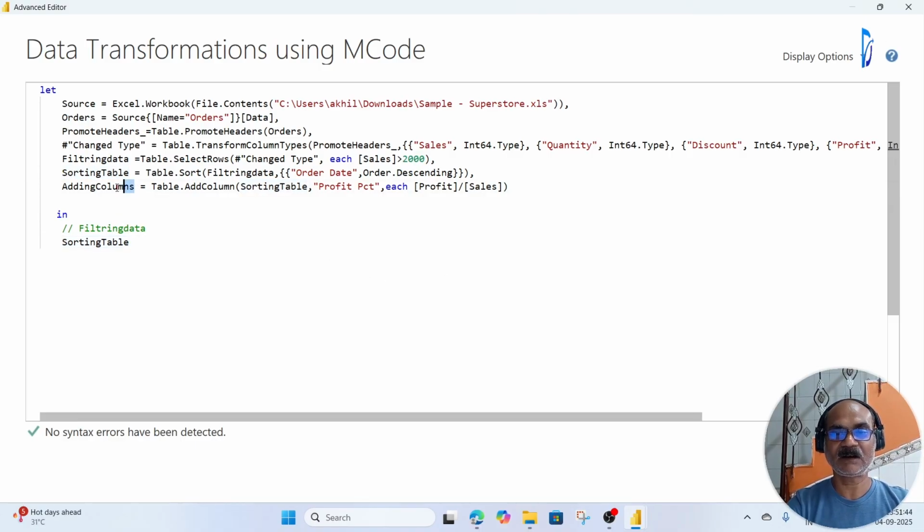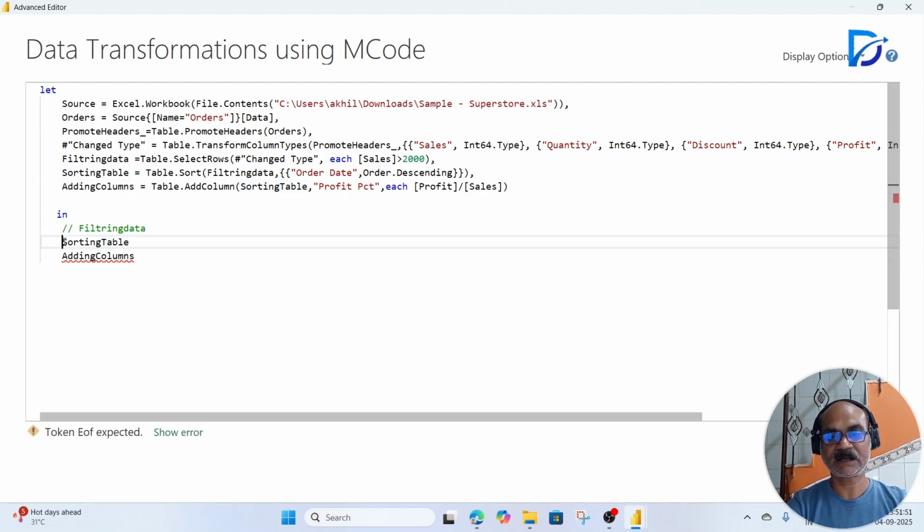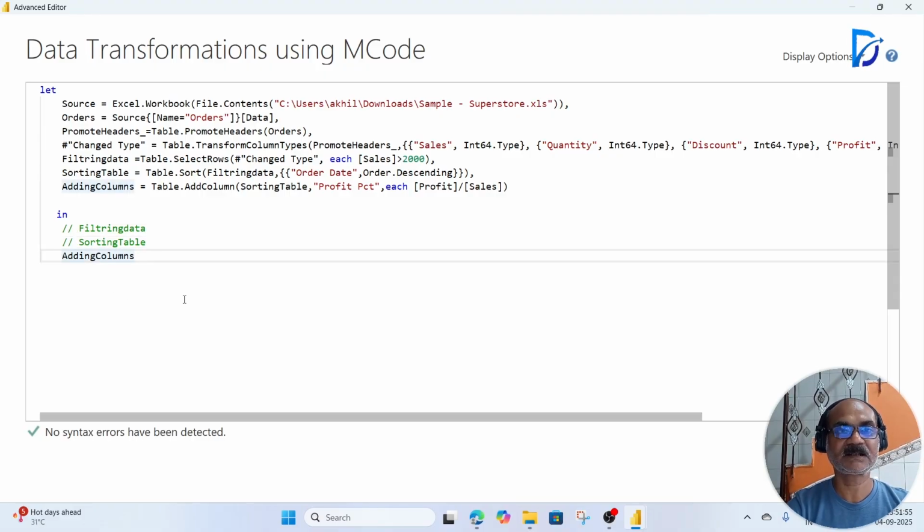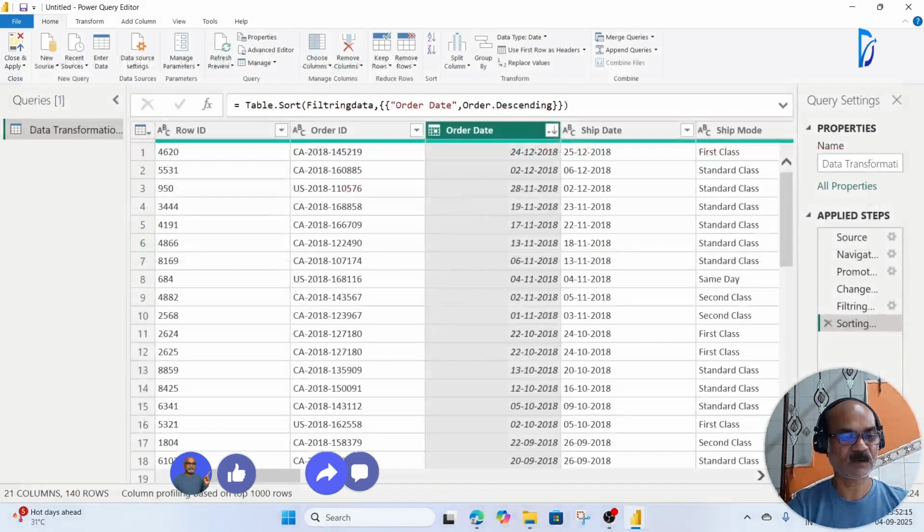And now I'm going to perform this. You have to comment out the previous step so that it will be ignored by the system when you run the query. Either you can delete it from here, or if you want to keep it, just give a double slash so that the query will ignore these steps. Now these steps I am going to perform here.